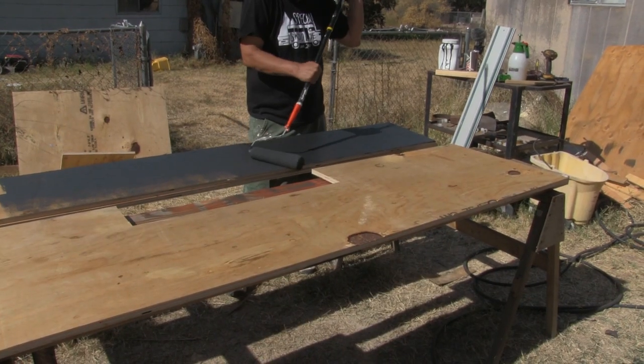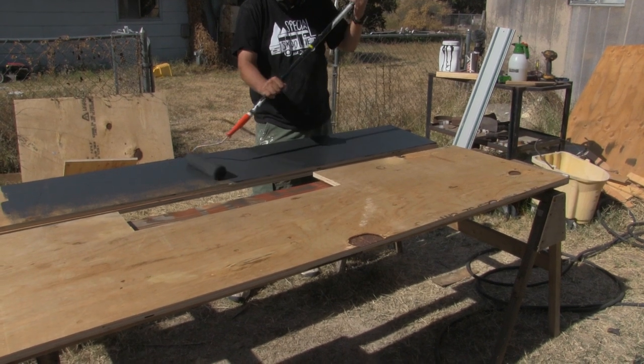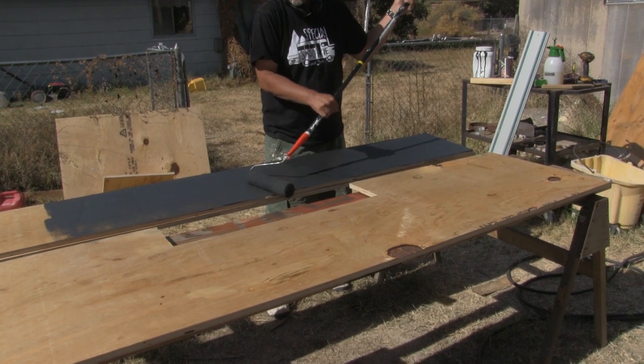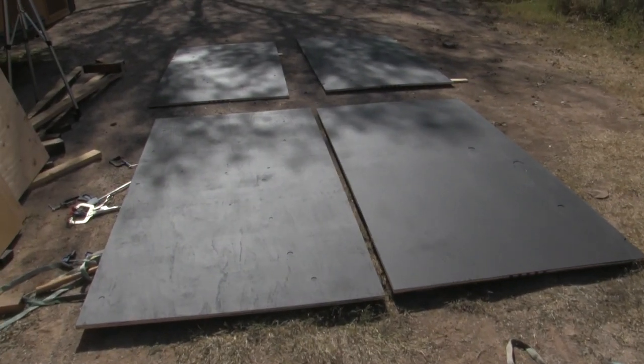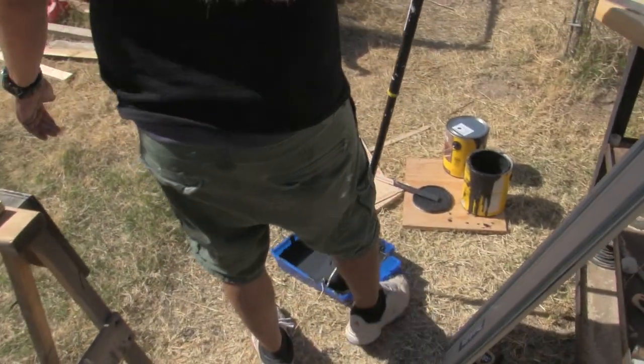I'm trying to stretch the black, because it's not as critical as the sand color will be. There were only 3 cans left, so we only got 3 cans of the black. But it looks like it's going good, because the first can did all 4 of these sheets. Round 5, ding ding!